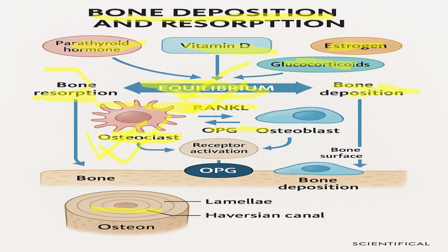So the osteon is the fundamental unit of the compact bone. It has the lamellae, that are the concentric layers of bone tissue, and a central channel, that is the Haversian canal, and that contains the blood vessels. So this picture is simplifying the dynamic interplay between the hormones, signaling proteins, and cells that ensure healthy bone maintenance throughout life.